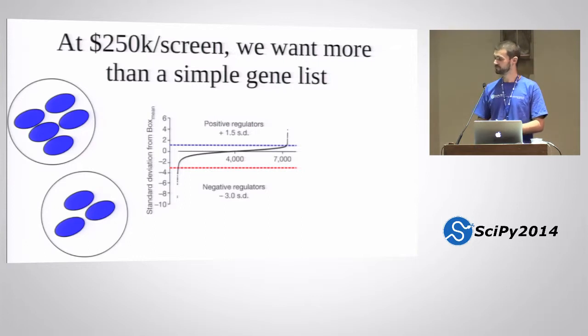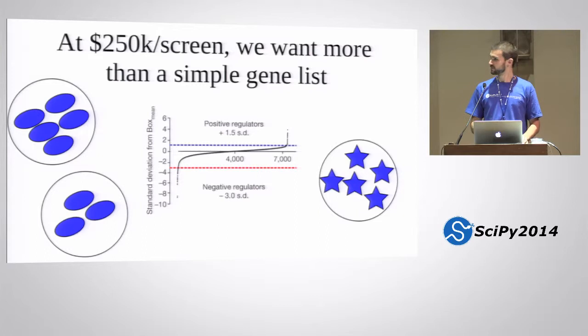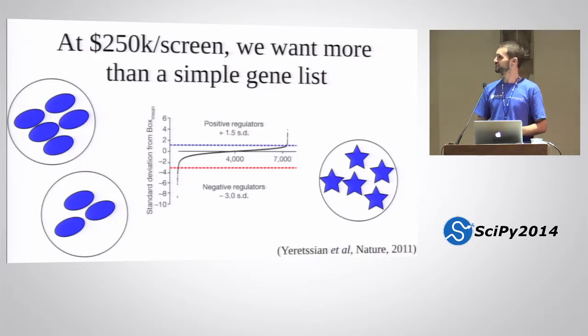So this is from an actual paper, and we just look at the ones that positively regulate cell proliferation or negatively regulate it, and get some hits. But what if you have a well that looks like this? There's something really interesting going on, obviously, but if you're only looking at the cell count, you're not going to pick it out, and that could be a Nature paper hidden in there. Never mind, that plot is from a Nature paper.